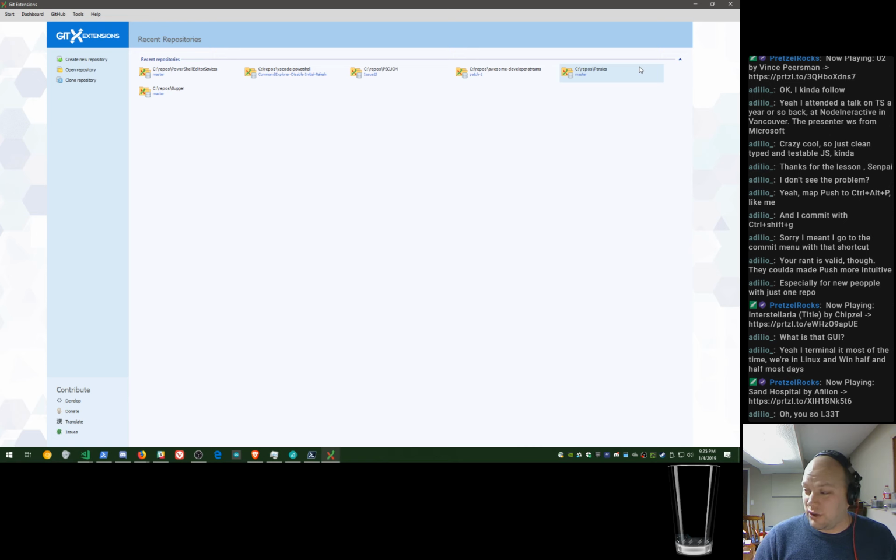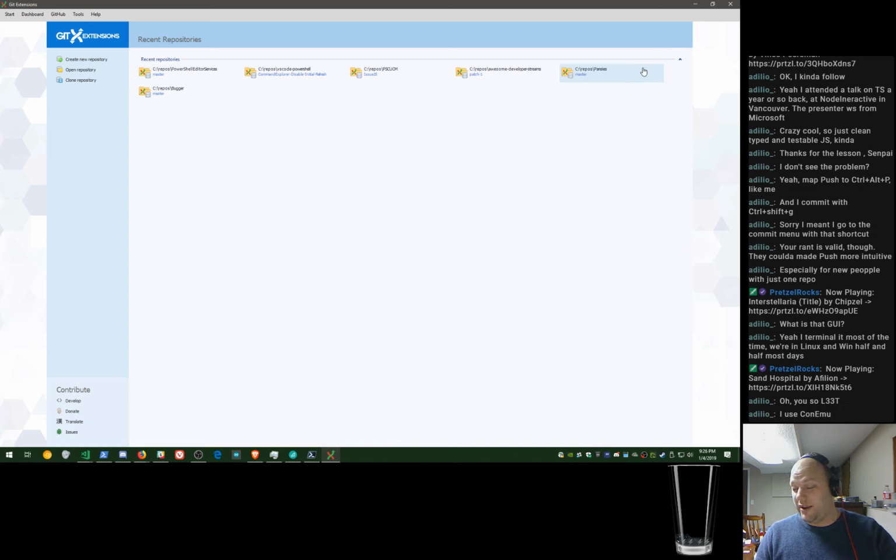I also have my numlock key bound to something similar. If the calculator is running, it will bring it to the front and focus it. If it's not running, it will run the calculator for me.